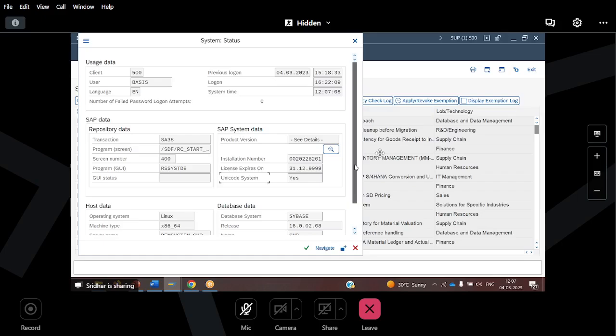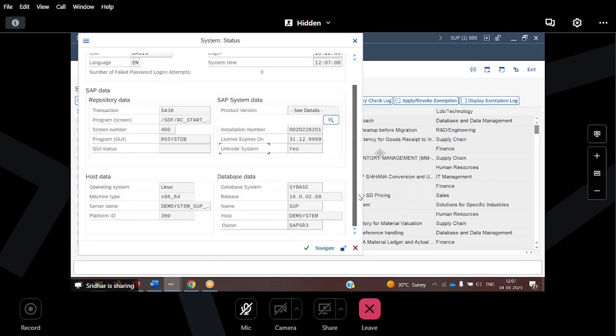Okay, sir. Thank you. So since we have come here, I will show you. Right now you are performing all your pre-migration activities on this particular system. This system is on Sybase, and the operating system is Linux. Once you convert this system, it will have a HANA database and the same Linux will be there, because even the application server is installed on Linux. So the OS will remain Linux itself, but your database will change to HANA post conversion to S4HANA.